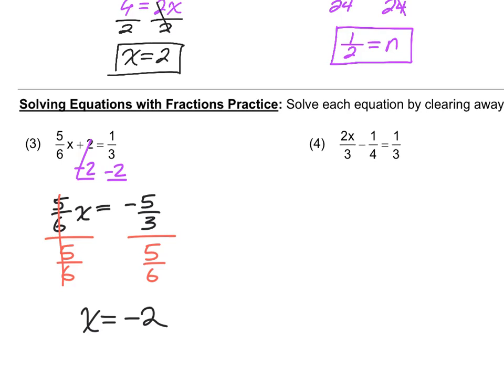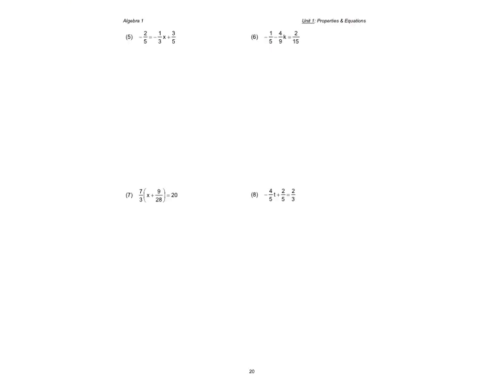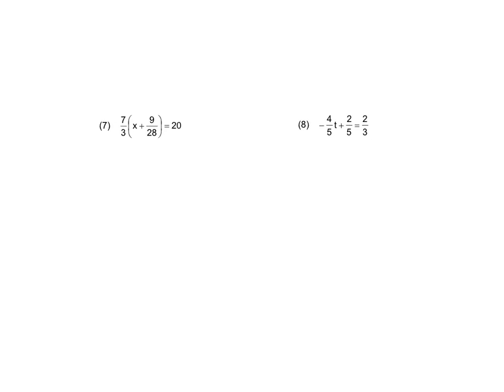All right, so you could apply that technique on the next one, or you could clear out the denominator using the technique from the do now. But what I'd like to do is let's jump to the next page and do something a little spicier. 7's a good looking problem there, right?